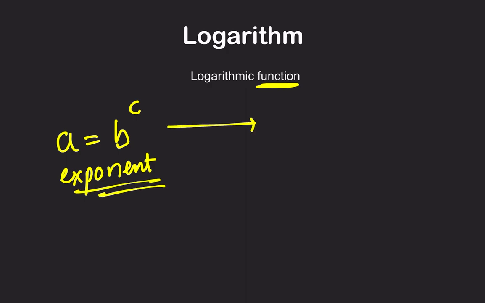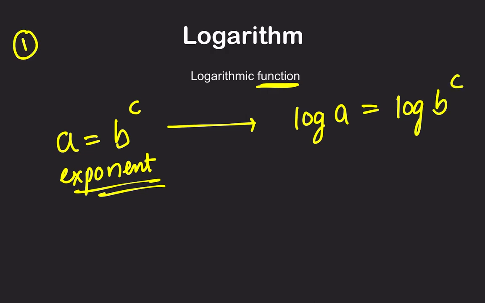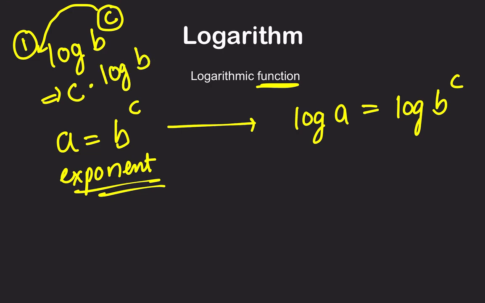First thing, to convert into log, you apply the log function on both sides, left and right. So log of b raised to power c. The first property we are going to learn today is whenever we have something raised to a power and that is in a log, you can bring that in the front. So this will become c dot log of b. So the first step is log of a is equal to c log of b. Please remember this property that whatever is in the power in the log can come in the front. So the first part is done.